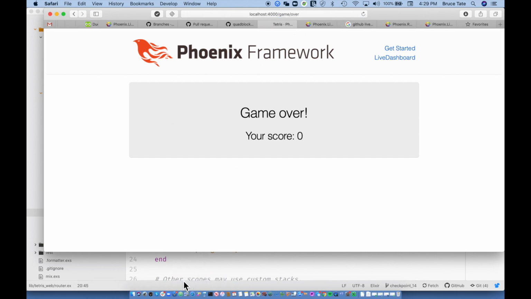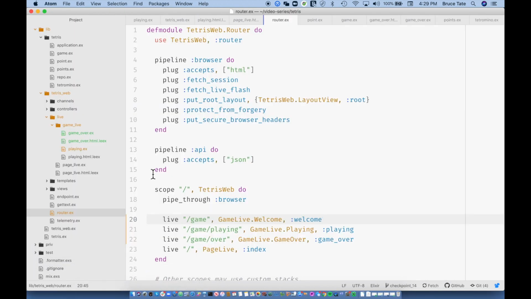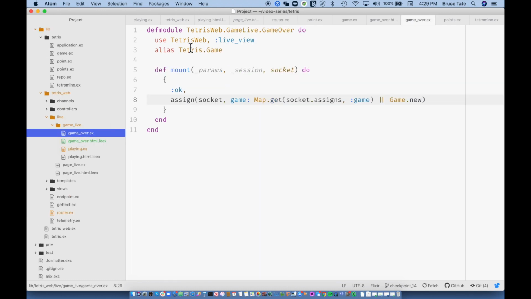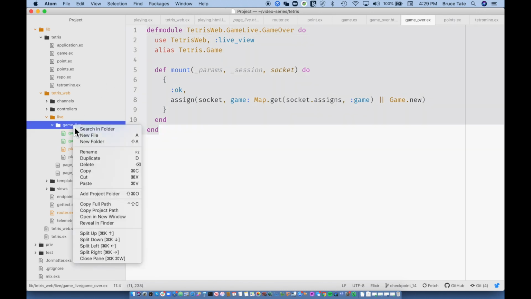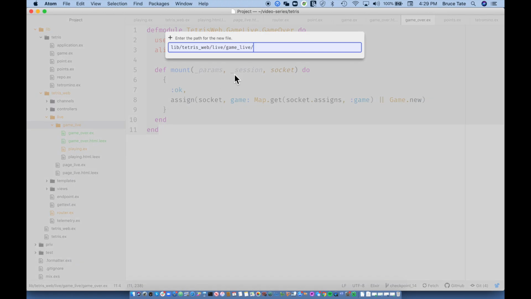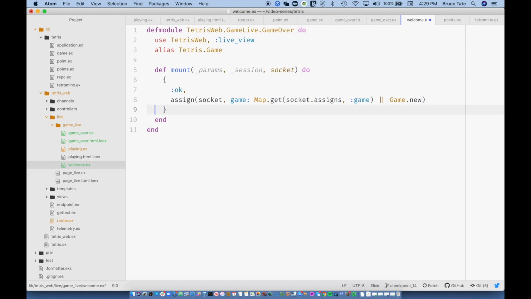So we're going to actually implement that by building the new live view. So there's the live view for game over. This is about what we want, so let's grab that. So this is a new file. And so this is, what do we want? Game live, we want welcome.dex. There we go.